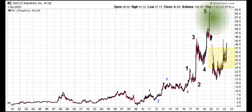To be honest, it's fairly futile to even bother with this, because obviously something shifted at that high in 2019, because this guy tanked from there, moved below a 61.8%, not by much, but it moved below a little bit of this entire up leg here. So whatever happened, obviously this up leg's over. Looks trendy. This is my best labeling. Probably doesn't matter too much because of the breakdown we're seeing here.